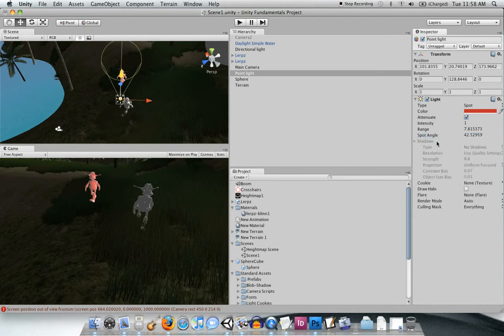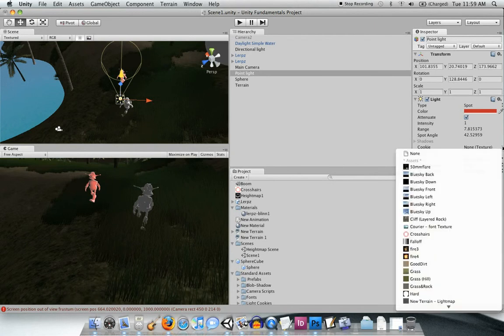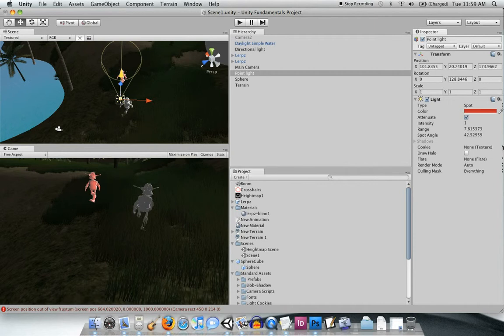Again, shadows are a Unity Pro only function, but you can set the types of shadows and how expensive they are, meaning how much processing power they use. A cookie is actually a texture. In theater and film vernacular, it's called a gobo. A cookie is just like a mask for the light, so it has areas of casting light and areas of casting dark into it. So you can kind of like a shadow puppet, I guess.